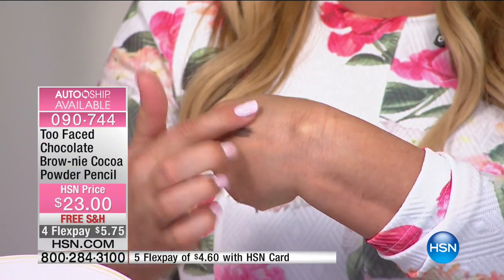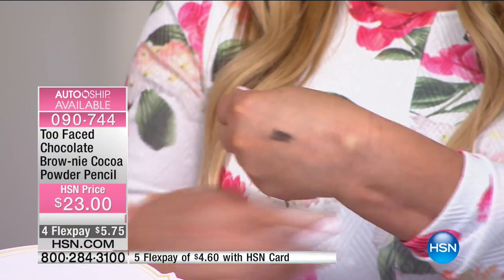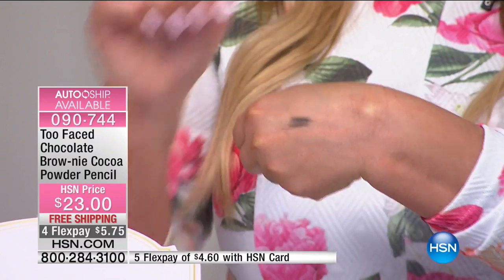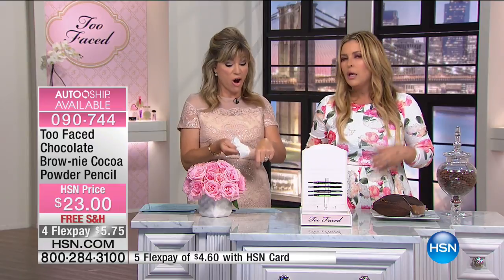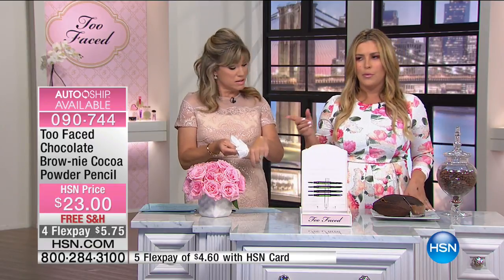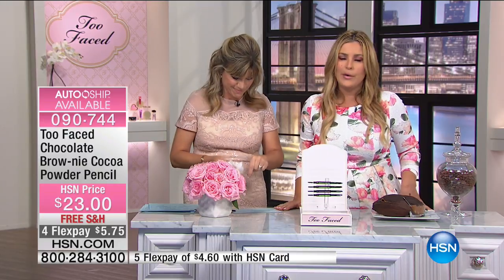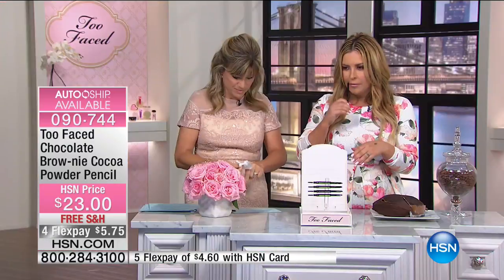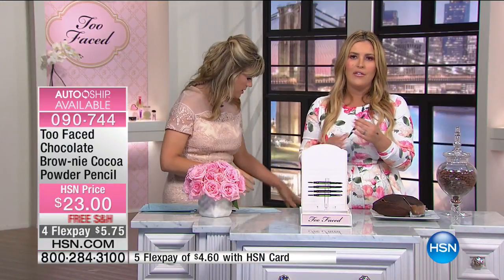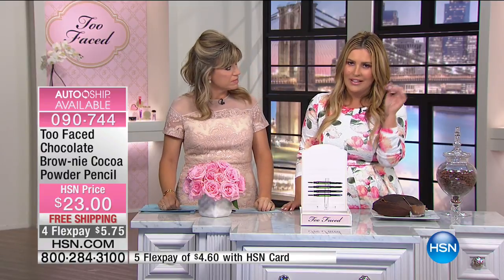And it's nice and angled for you, so you don't have to really think about it. And then it's on. I do really thick strokes like that, and then you can brush and do hairs. I'm so lazy, I don't even do that. This is a makeup wipe, and this stuff does not want to come off. You definitely need to use a makeup remover or cleanser, because your brows are not going anywhere. 12 hours. And remember, when you open it up, you smell it. It smells like chocolate. If you're a fan of our chocolate bar palette, that's what this smells like. I think that's one of the reasons Jared loves it so much. But also, it looks really soft, and it looks pretty, and you don't look super done.